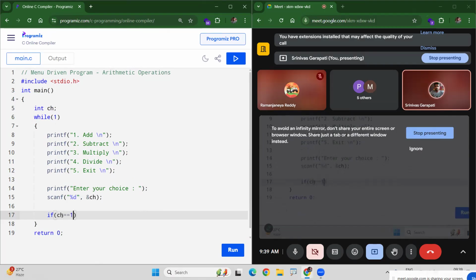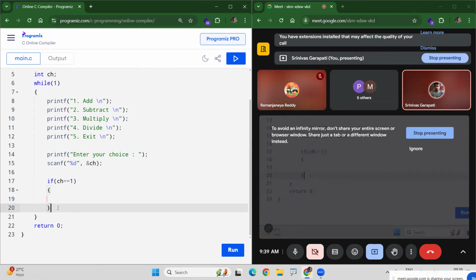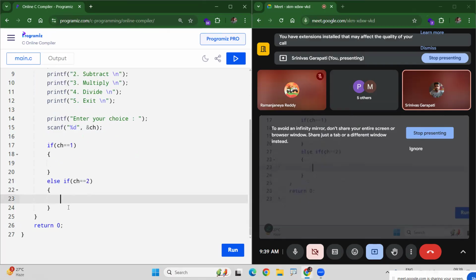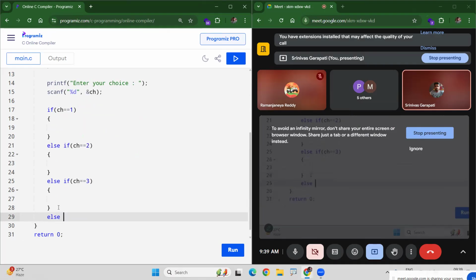So what is the operation we need to perform? Else if choice is equal to 2, what is the operation? Else if choice is equal to 3, what is the operation? Else if choice is equal to 4, division.